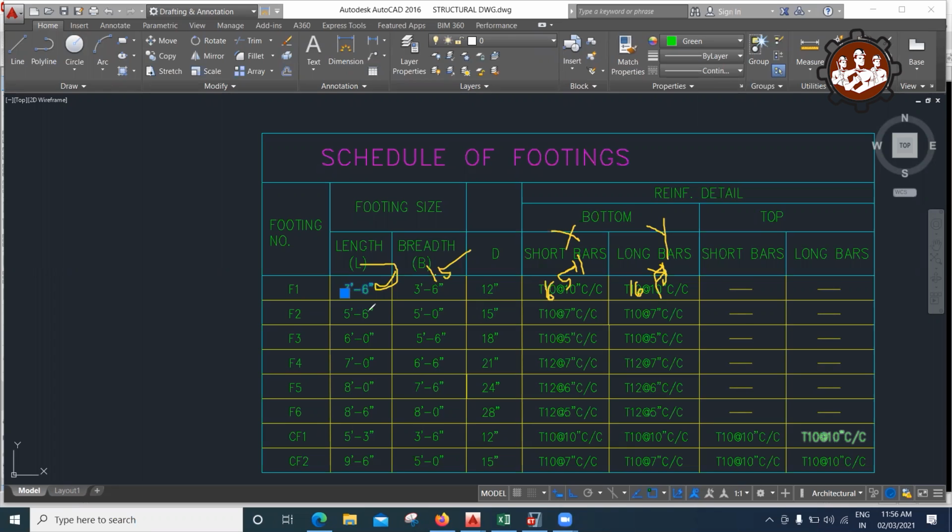In this way, we need to prepare the footing schedule. I explained it for one footing. Whenever we do real projects, we'll do it for all the footings and group them. In this way, we need to do all the things. I will explain only the footing. Similarly, we have to do a grouping for the columns as well, column reinforcement. Similarly, we have to do it for the beams as well.